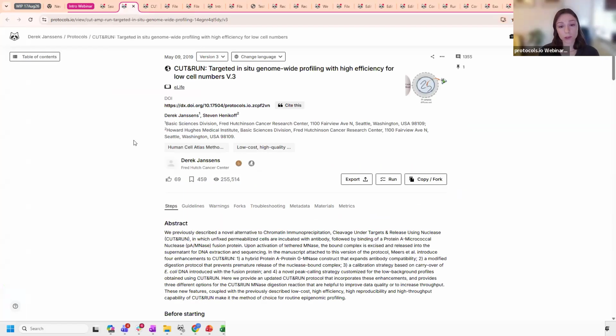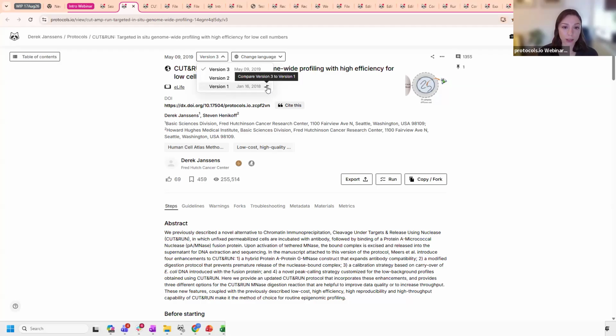And so for those of you who've already searched the public content, you might be familiar with the different elements of a protocol in Protocol Studio, but I'll run through that quickly now for those who haven't. So we can see at the top that this is version 3 of the published protocol. And so the authors published the original in 2018 and then made updates since then. So I can go back, click to view any of the previous versions.